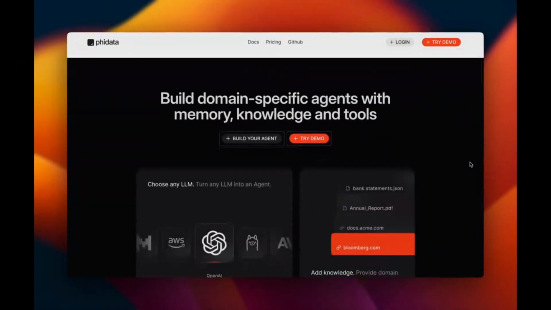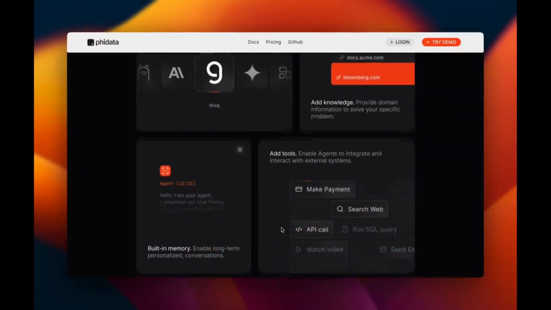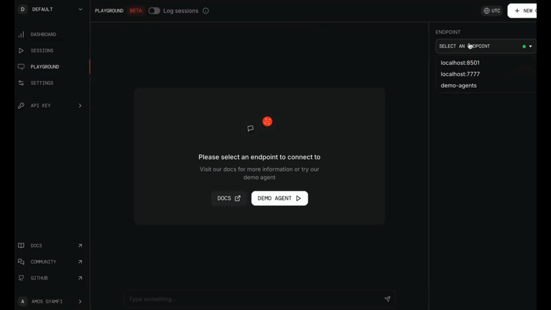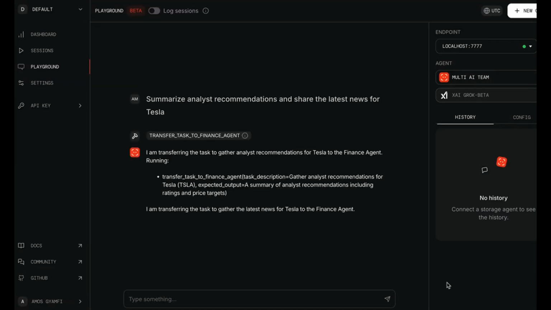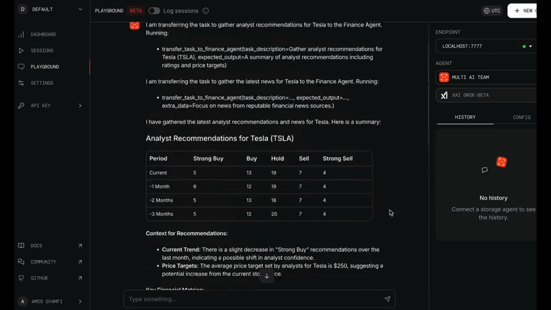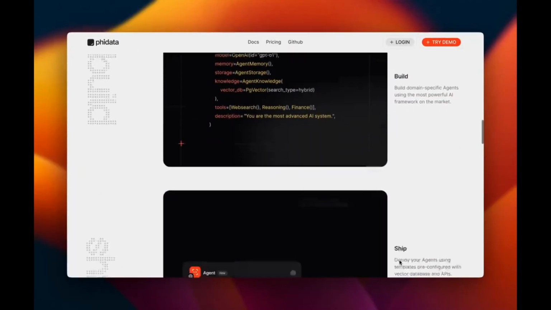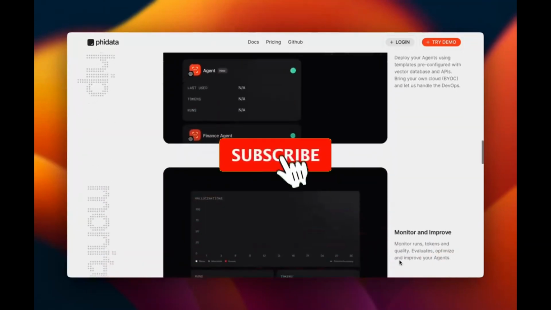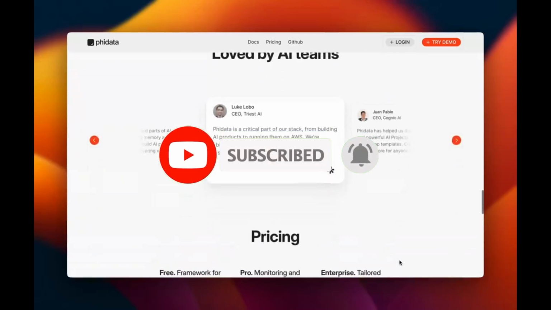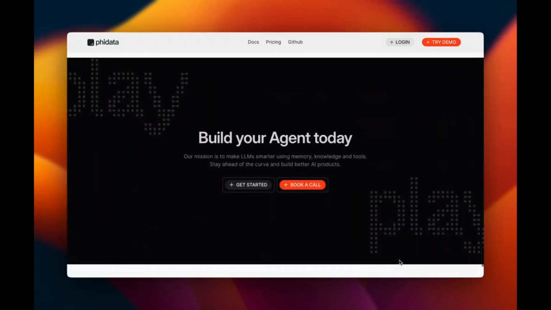About a month ago, we explored Phidata's first ever agent UI, a powerful platform that makes building and deploying autonomous AI agents effortless. This open source and local solution allows you to easily create multi-agent systems with advanced features like memory, knowledge, tools, and reasoning capabilities. With Phidata's agent UI, you can construct various autonomous agents to handle tasks independently, from complex workflows to collaborative efforts. The platform ensures seamless deployment and enables your agents to work efficiently across multiple scenarios.